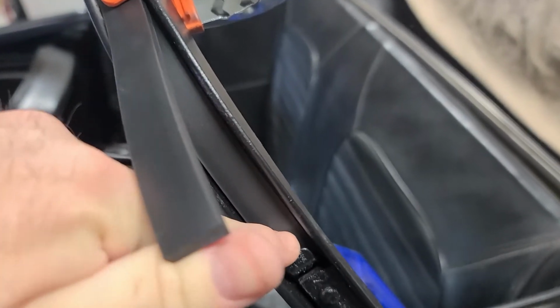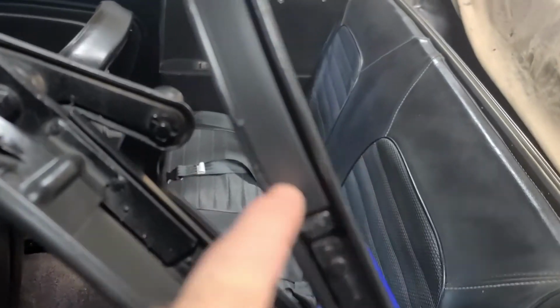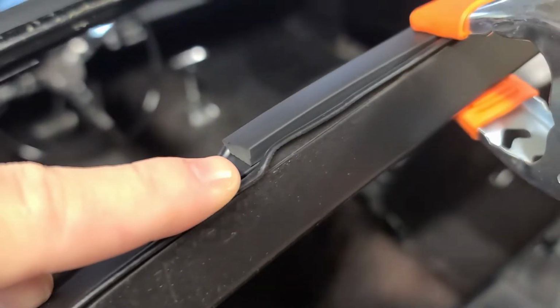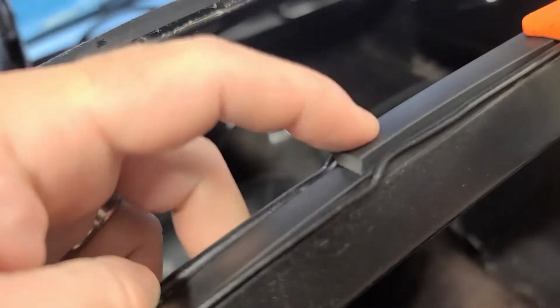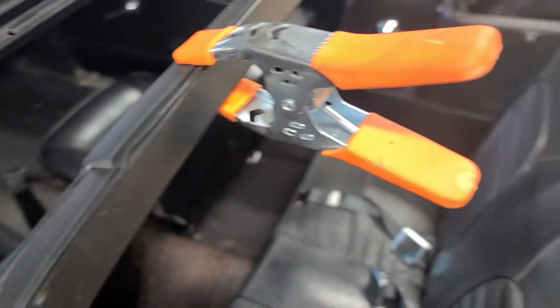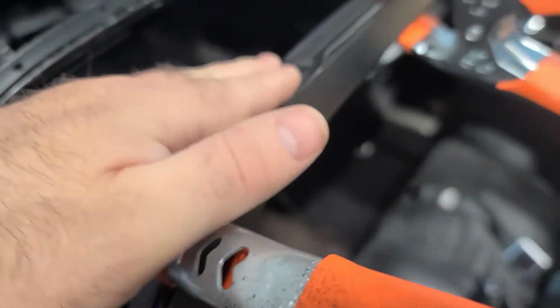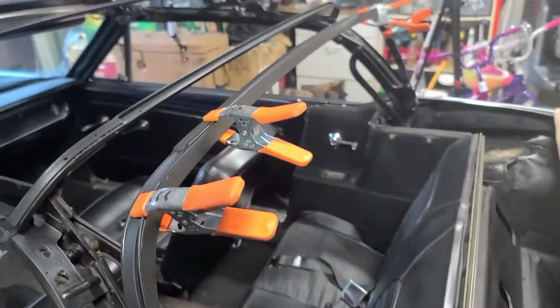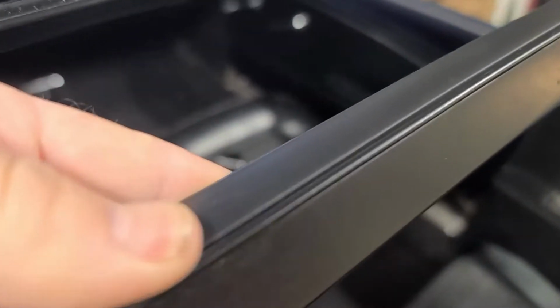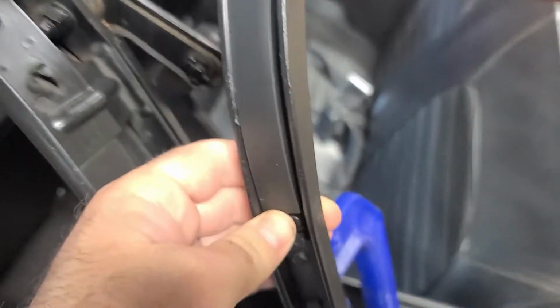So I've got this one that sits down all the way in and bottoms out in the stirrup. This one's going to go right over the top of it and bottom out at the top of the stirrup. Then up here, right where you see this go up, that's where this will also go up. I'm going to cut this to where it's a little bit more gradual up to that and not such a rigid transition. That's where the pad is going to sit over here, and then the rest of it sits on top of that. So you can see this ends up being more or less flush on each of these, and you'll see that transition across. That's what we're going to do.